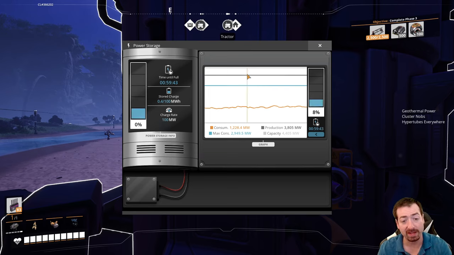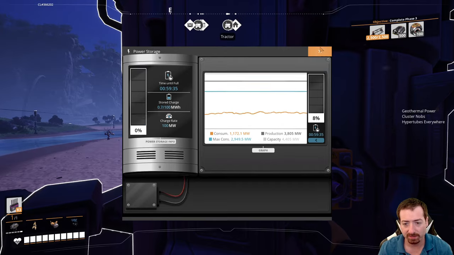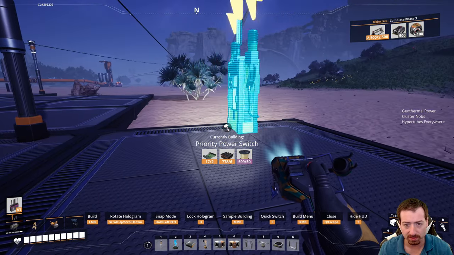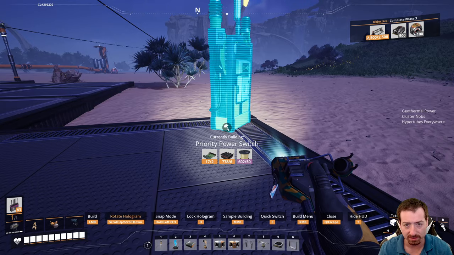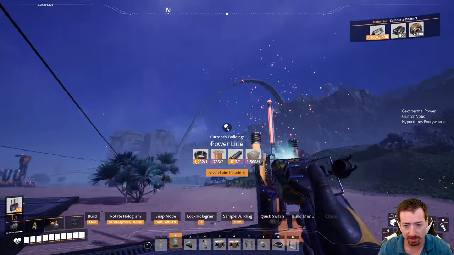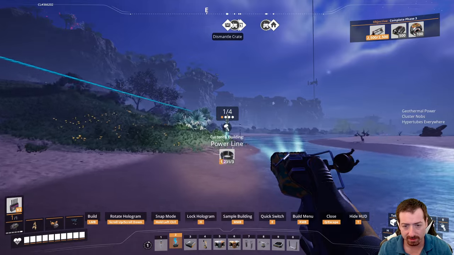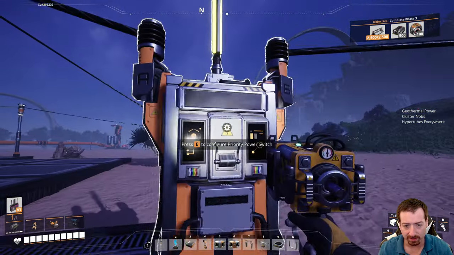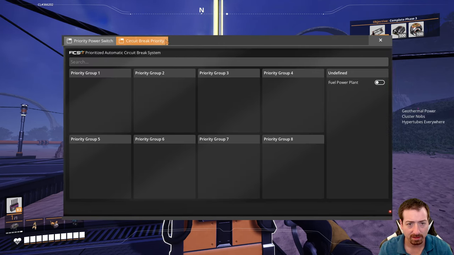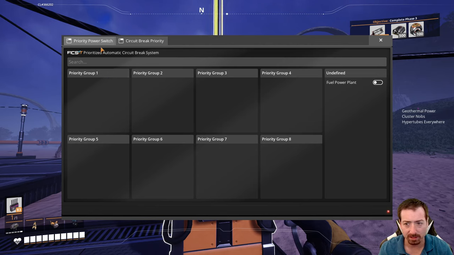But they can discharge faster. So even just one battery would be enough if you had a weird spike to supply that. I also unlocked the priority power switches. So I don't totally understand these because they're new since the last time I played. So I'm going to build one and we're going to connect it up like this. And I don't know how any of this works. So enter name. This is fuel power plant. Circuit break priority.